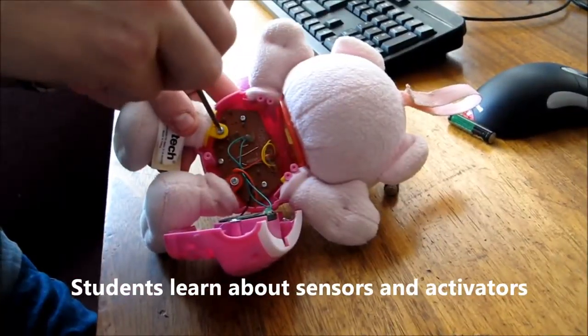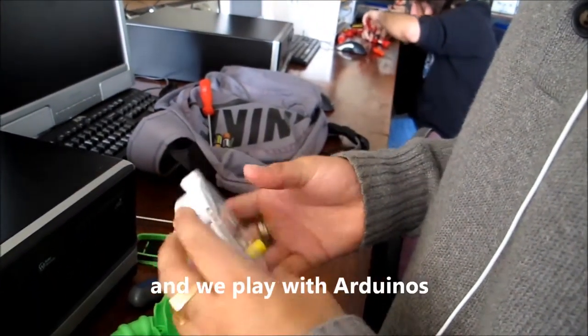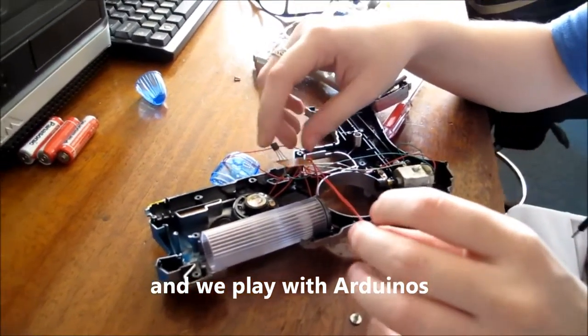Oh, it needs this. Have you put the batteries in? It's amazing what you see when you open them up, how simple they all are, really.